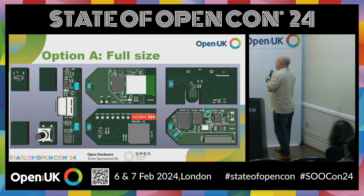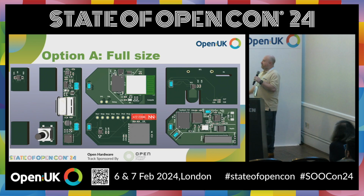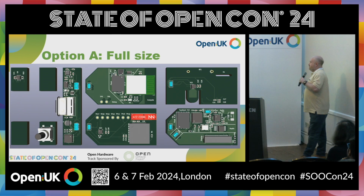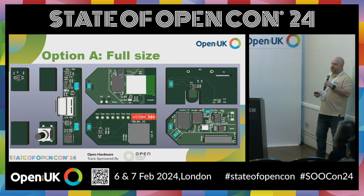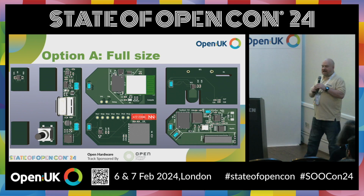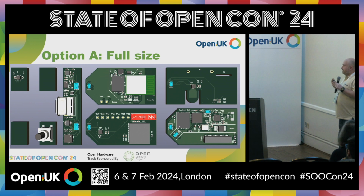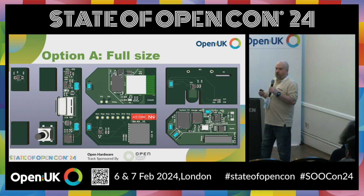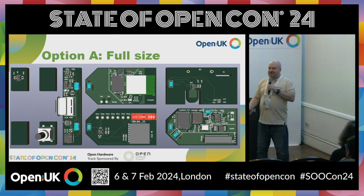These are the boards. So this is option A, full size. You could have all of these things and more. So the reason for designing all these things is twofold. One, we needed to replicate what we did in V1 from a functionality perspective. And 2, I wanted to make an e-health makers kit that we could sell as a dev board to people like yourselves who have Raspberry Pis, hence you're my people.